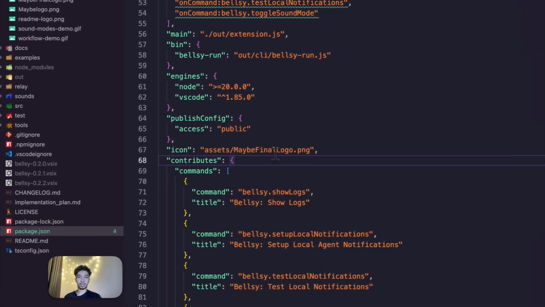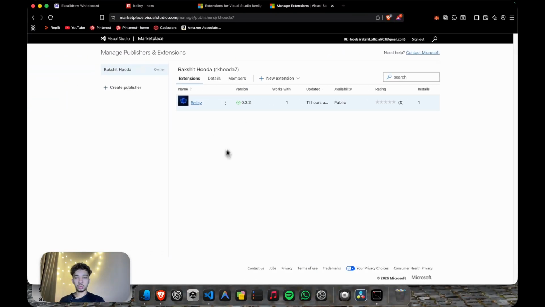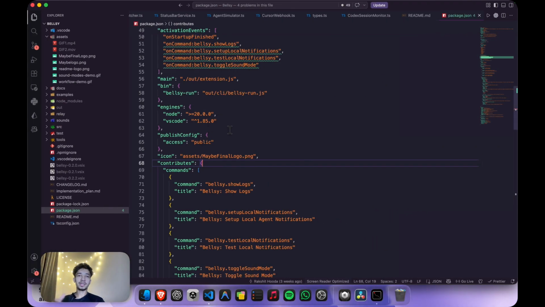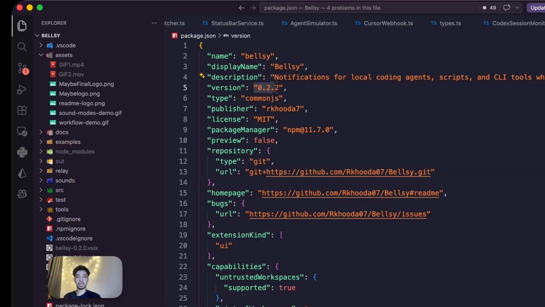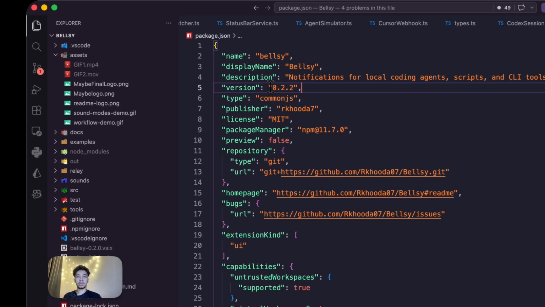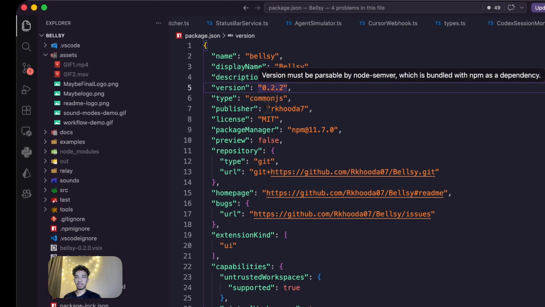wrong path right here. Then I fixed it and published it again with the version 0.2.2, because that is what you do if you update something in your extension or enable some feature or something. You just update the feature, update the version right here and increment it by one. Usually with this type you can add any version which you want, but it's kind of a convention. You start from 0.2.0 and then keep incrementing. So I updated it and then published it again.